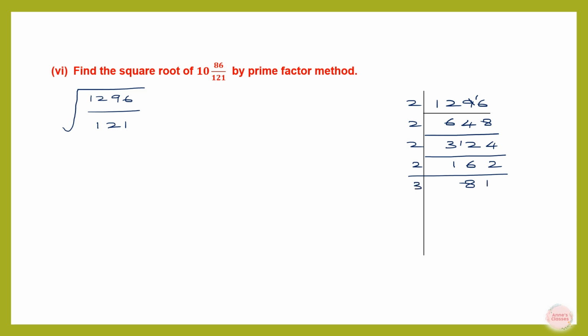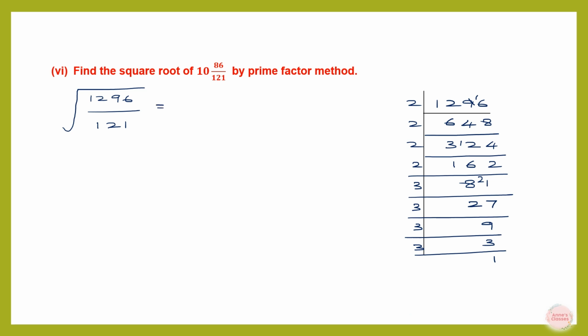Now we use 3. 3 2s are 6. 78. There's 2 left. So 21. 3 7s are 21. Continue. 3 9s are 27. 3 3s are 9. And 3 1s are 3. So now we have all our factors here, and now we're going to pair them up. Okay, so before that we're going to write it down here.